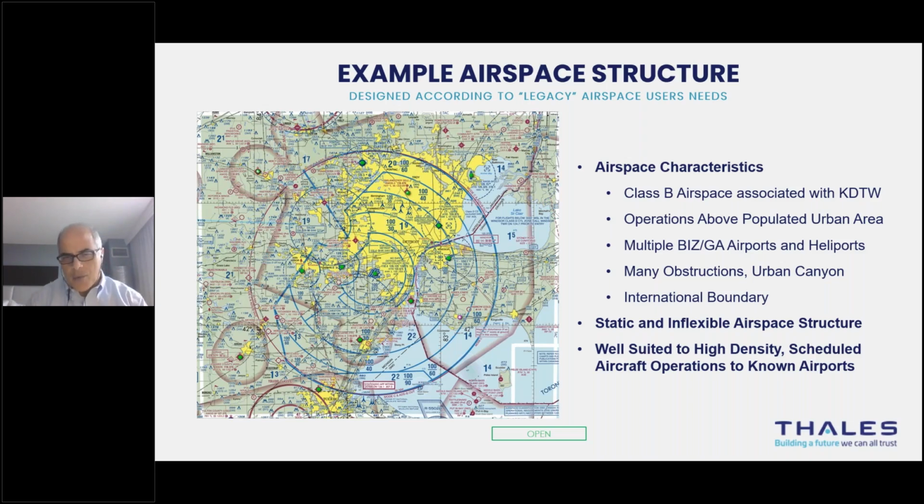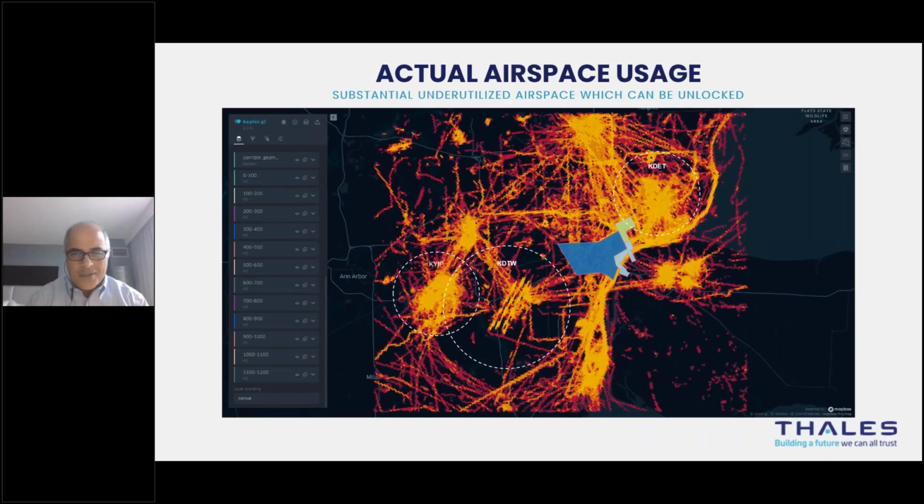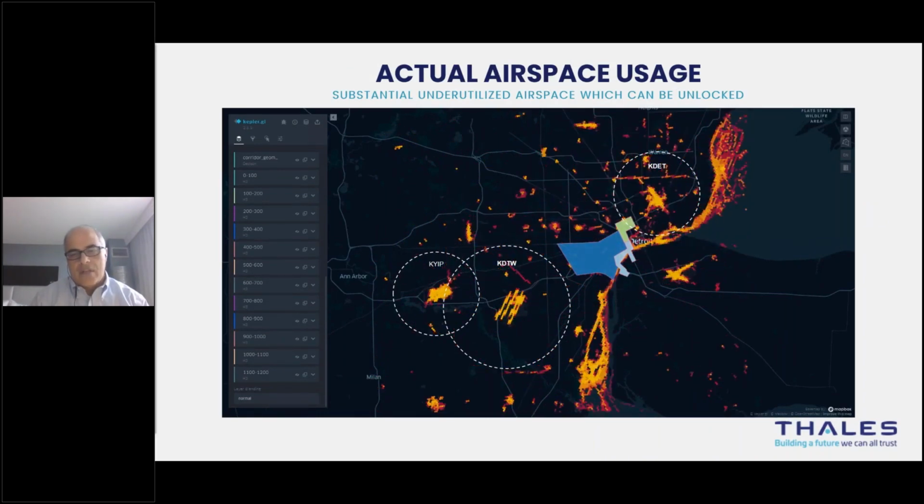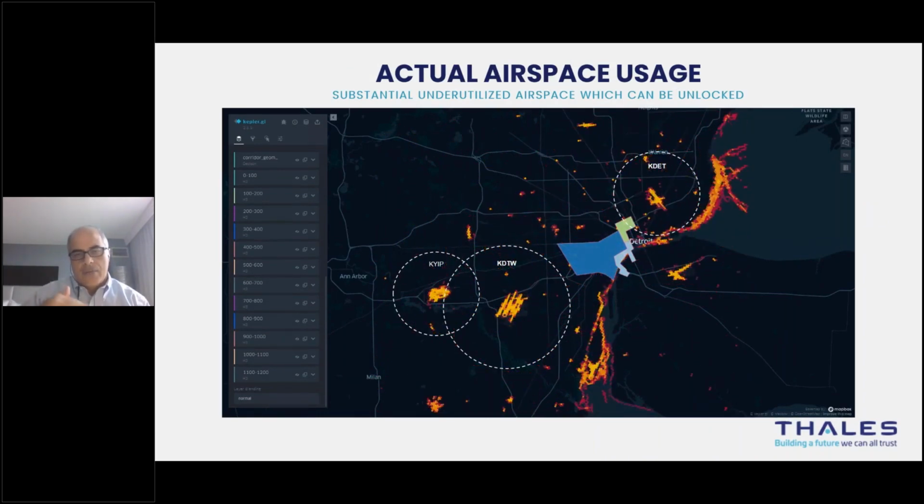If we go to the next slide, and I'm hoping this animation is going to work properly. It is good. We took some traffic data, and what you see is the animation running through, basically slicing down from altitude, starting about 1,500 feet above the ground and going downward. What happens is, you look around an area like an urban environment, with the airports around that urban environment, and at a reasonable altitude and above, you have a lot of traffic density.